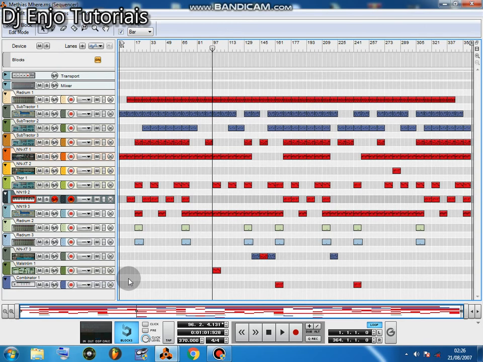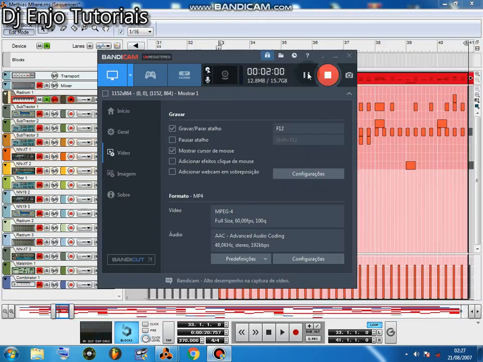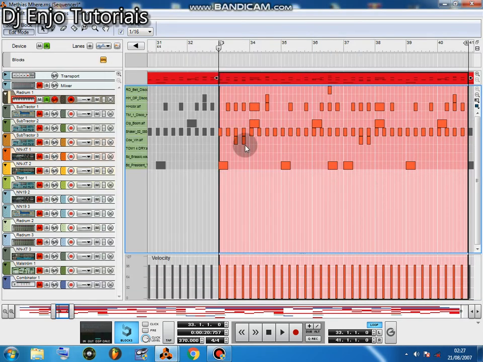Without talking too much, I always start with the drums, and after the drums we will see the melodies, and I will reveal little secrets for you to keep in mind and apply to your beats whenever you are making them. So let us start with the drums. Okay, here is the rhythm. I use the kick, the shaker, the cowbell, the hi-hat, and the clap. Let us play to hear how they sound.